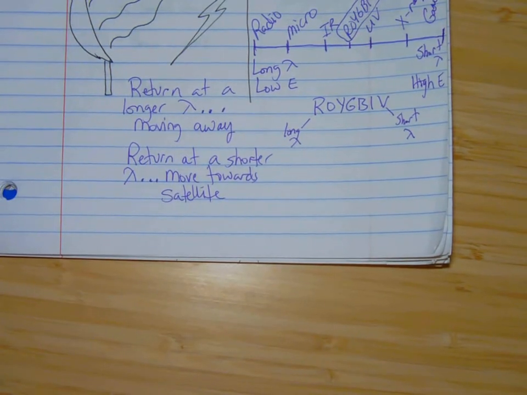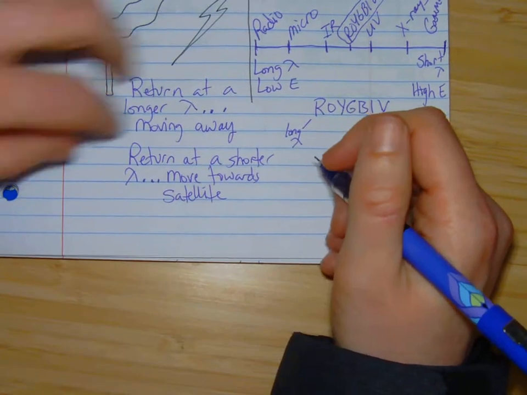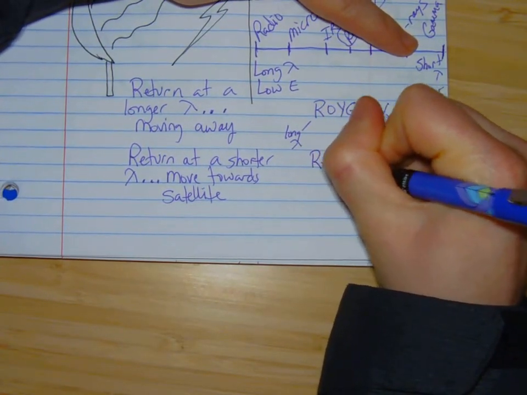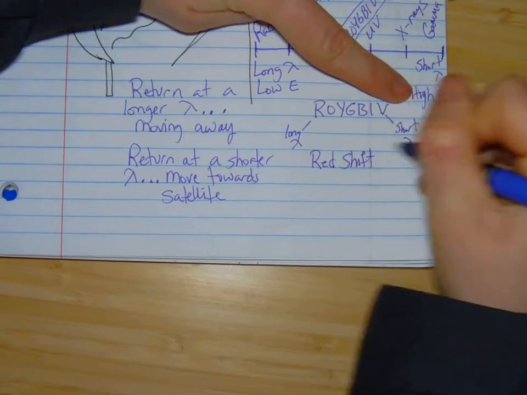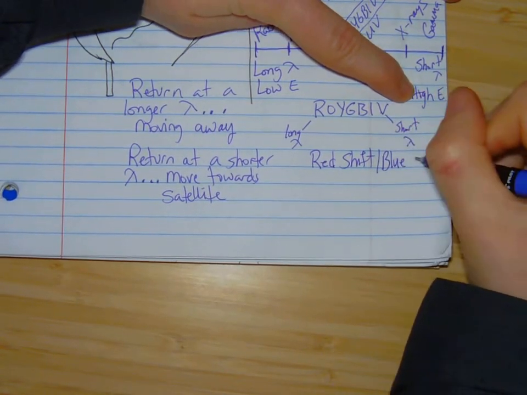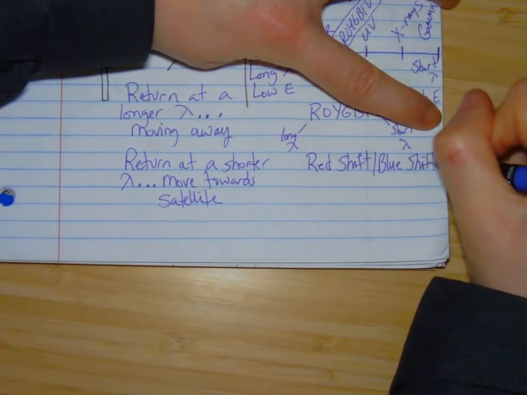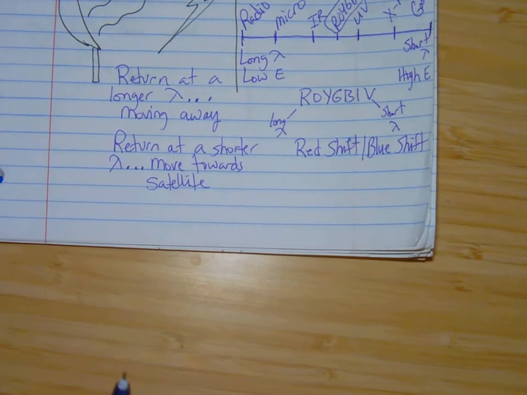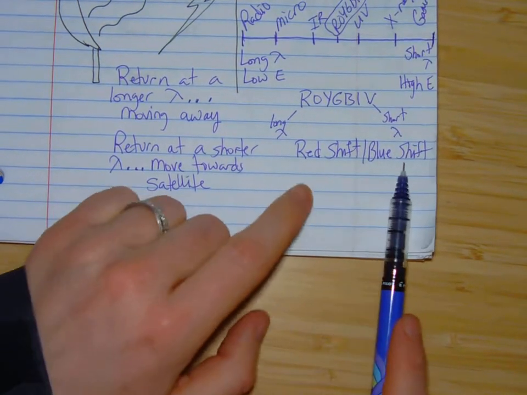We can't even get to 99.9% of the universe. So how do we know it's getting farther away? And it has to do with what is called a red shift and a blue shift. So red shift, blue shift. And I always feel like Dr. Seuss a little bit there. What is it? One fish, two fish, red fish, blue fish. Come on, you know what I'm talking about here. So red shift, blue shift.